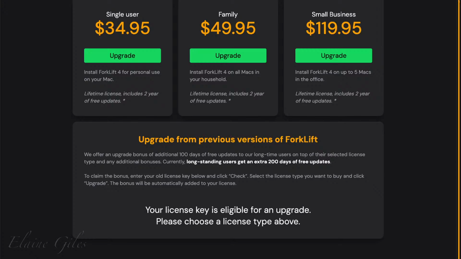Now, I'd just done another license check with another company, and their single user license was for all your Macs. So this one looked like it was for one. Now, the family one in the middle is all the Macs in your household. So that was obviously the one for us to go for. I was concerned that my license key, where it says it's eligible for an upgrade, wouldn't be eligible for the family upgrade because I didn't already have the family license. But I did the deed and I confirmed that it was.